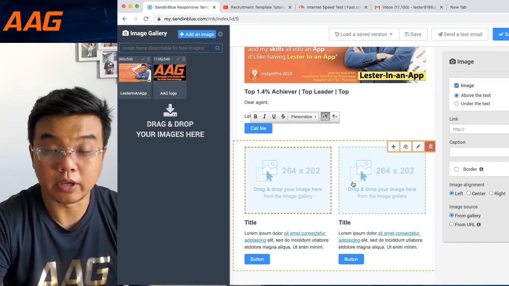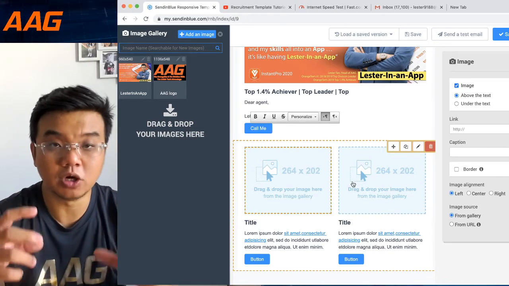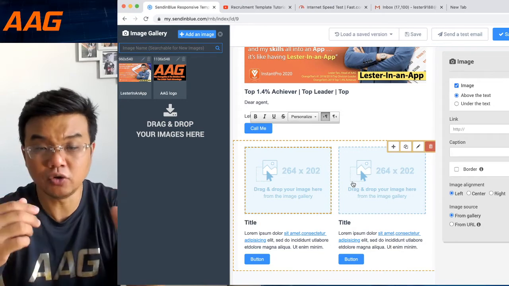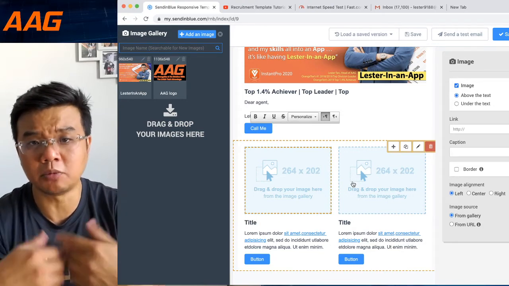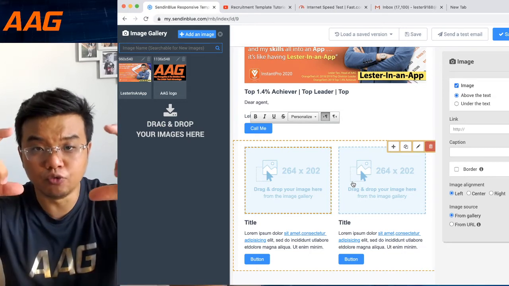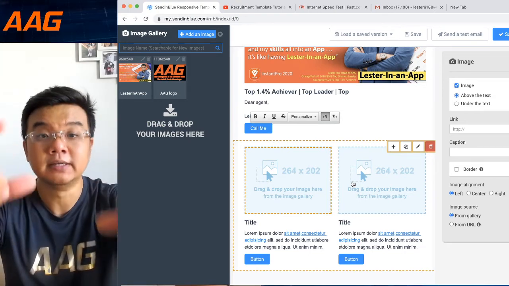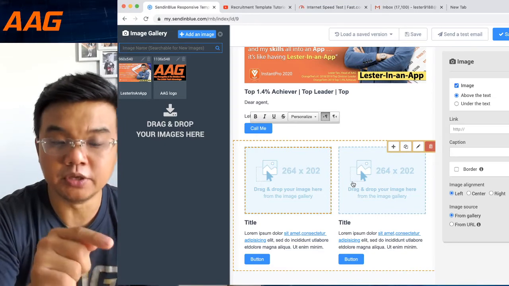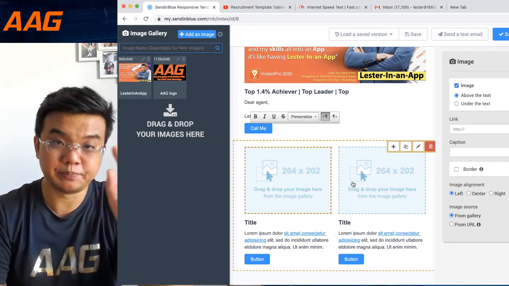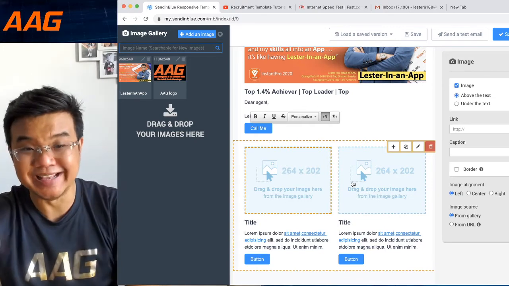But then here, these two, you can put your award. For example, if you have a certificate of you collecting an award, every time Orange Tea, you win the top star performer, top achiever award, Orange Tea does an EDM poster for you. Take that poster and put it right here. One for personal sales, one for a leadership role like top leader and so on.